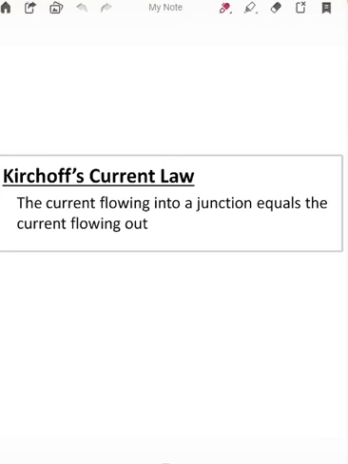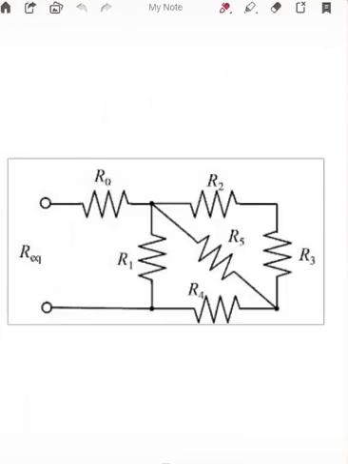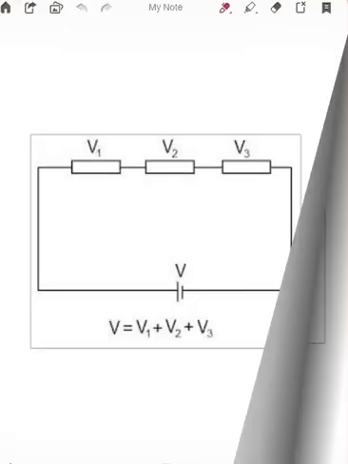Okay, so this brings us to Kirchhoff's current law, which says current flowing into a junction equals the current flowing out. That's not saying anything drastically different than that current is uniform and instantaneous. We're really saying the same thing here. He's just saying it a different way, and the way that he says it really allows us to make equations for a circuit. We're going to look at all of these, but let's start with this one.